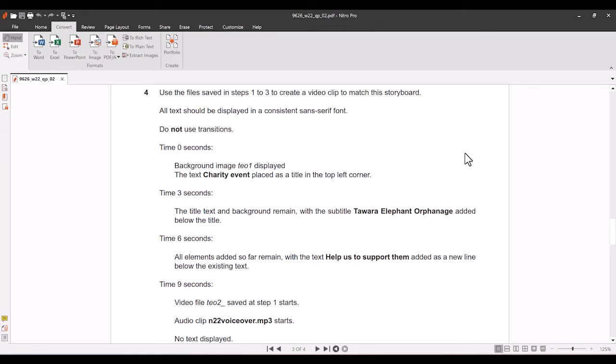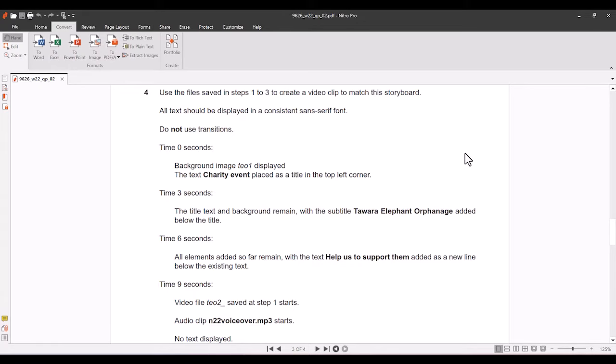So on time 0 seconds, background image TO1 is displayed, and then the text charity event placed at the title in the top left corner. At 3 seconds, the title text and the background remain, with the subtitle Tawara Elephant Orphanage added below the title.